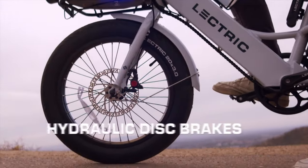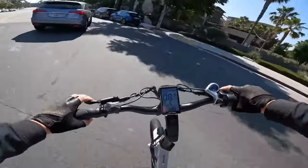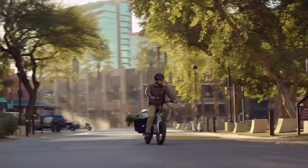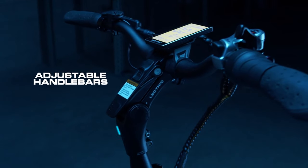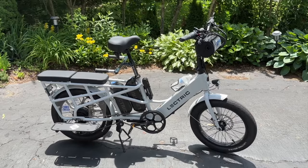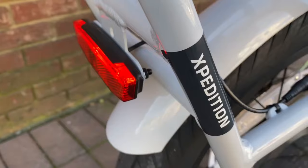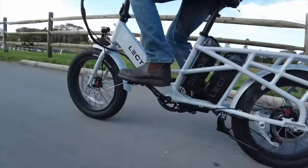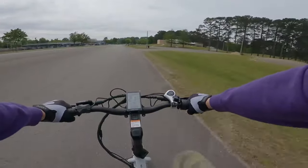The hydraulic disc brakes ensure optimal stopping power in any condition, while a robust frame allows you to carry up to 450 pounds effortlessly. Its electric PWR programming enhances your riding experience, providing seamless pedal assistance up to a certain power level for each setting. The bike's foldable design, adjustable seat height, and foldable handlebar stem offer convenience and versatility, allowing it to fit into compact spaces with ease. You also get an integrated headlamp and rear light system powered by the internal battery for low-light visibility. The smart draining technology of the dual battery system maximizes your range, allowing you to stay on the road longer.